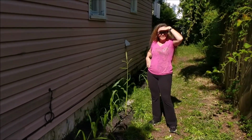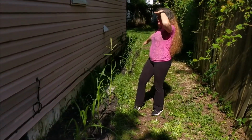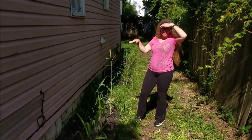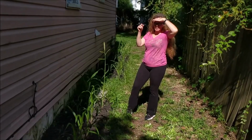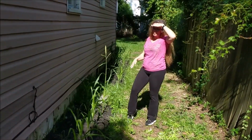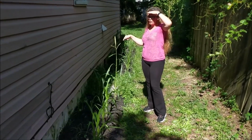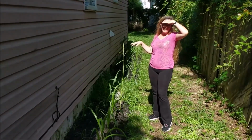Okay, and the last I want to show you are the corn, which I've got planted all along the side of our house here. I actually used popcorn seeds early on in quarantine when I was just looking for things to plant, and I started some popcorn seeds to see if they'd sprout, and sure enough they did, so I planted them in the ground really quickly. They're not doing great. This is the biggest one that I have here, and it's been in here for over a couple of months now, since the beginning of May, second week of May maybe.